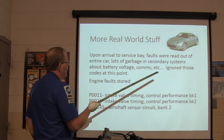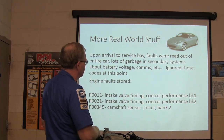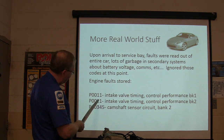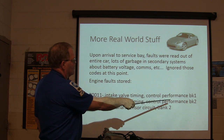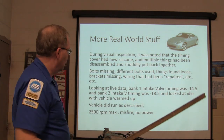Upon arrival, faults were read out of the entire car. Lots of garbage in secondary systems about battery voltage, comms, all that. Ignored those codes at this point. Engine faults were stored: P0011, P0021, P0011, P0021, P0345. Camshaft sensor circuit bank 2, intake valve timing control performance bank 2, intake valve timing control performance bank 1.